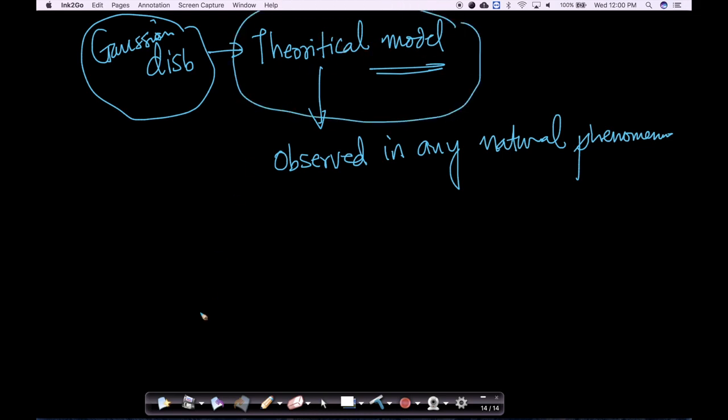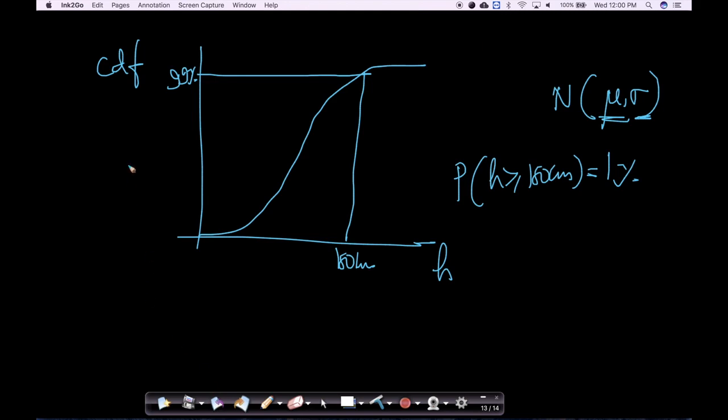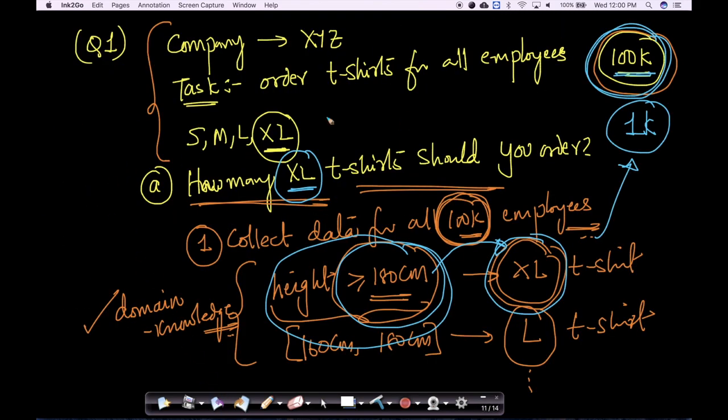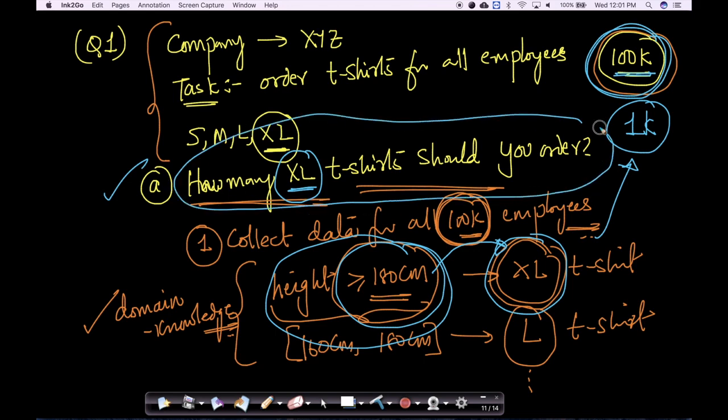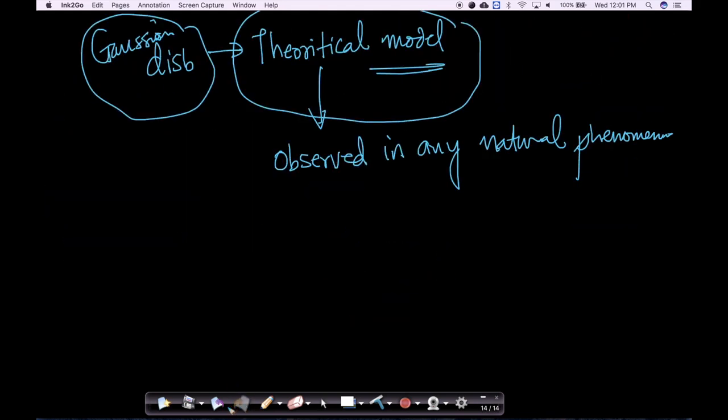And the moment I know something is Gaussian distributed, I can make all of these observations and I can answer all of these very, very interesting questions, isn't it? So this is a very real world data analysis question. Probably a lot of people in the HR teams who have to order t-shirts would actually use data like this, right? Similarly, let's now take a slightly different example of where distributions are useful.